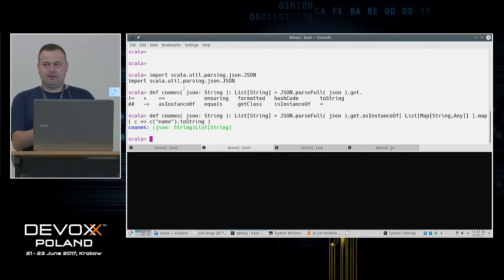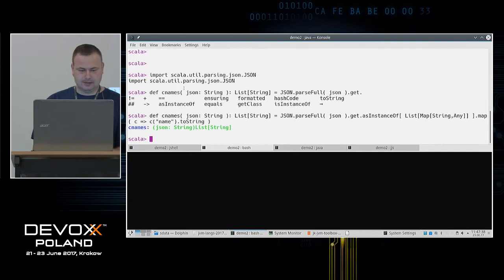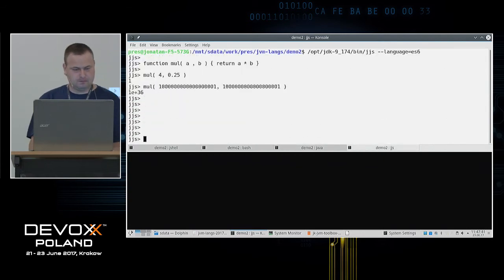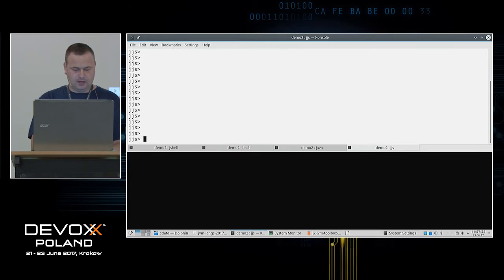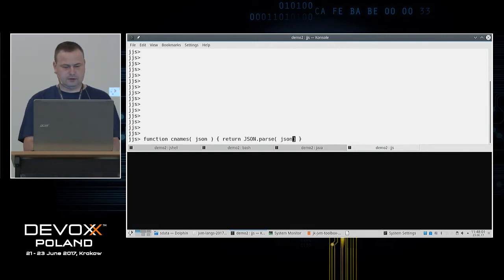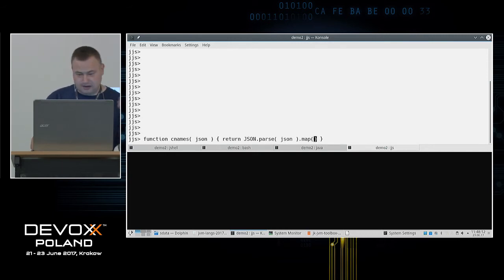While we have in mind this solution, let's jump to JavaScript now. And let's do the same, or equivalent, solution. Country names, my JSON, return, and I say JSON.parse, my JSON. Then I say map. I know what I have, a list, which is called an array.